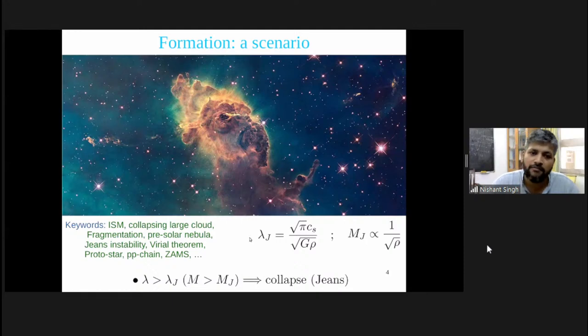So what happens is that a very large collapsing cloud, once the density has increased sufficiently, begins to fragment, because it's a very large cloud and there may be local instabilities within it. And you'll find that there will be a large number of such subsystems within this nebula. Each of those subsystems is eventually going to give you a solar system or stellar system. So a whole bunch of stars are basically forming from this initially collapsing very large cloud.